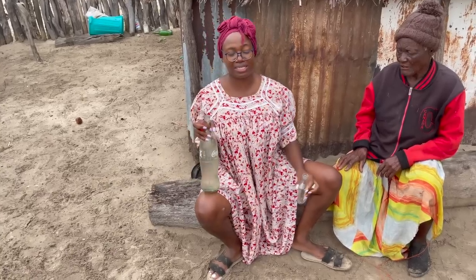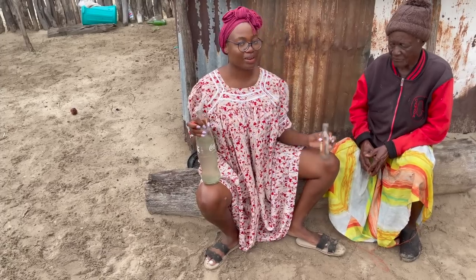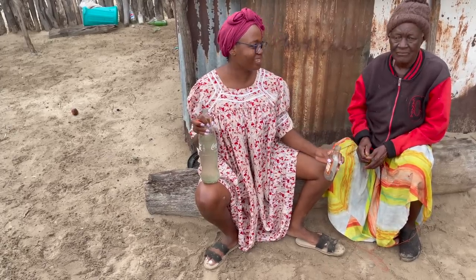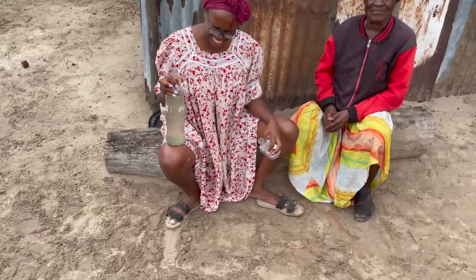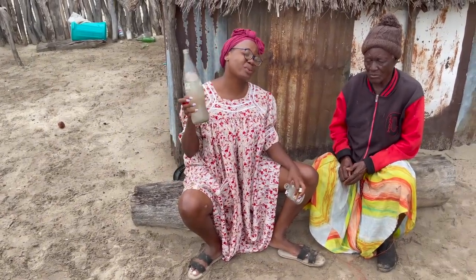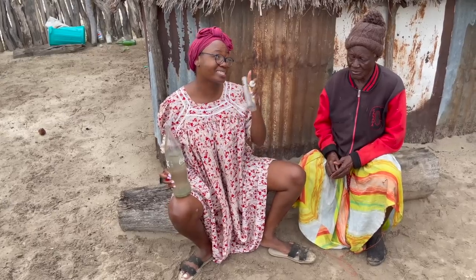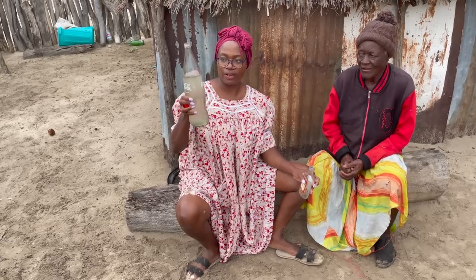This process, the distillation or the cooking process, takes forever. This is my grandmother next to me. I don't know why she's so well behaved. That's my cousin behind the camera. But it takes forever. So far, we have only cooked one pot. All that you have seen there is just one pot. We have two more to go and it's getting late. So we'll cook the other one tomorrow. But we have almost 1 liter from there.